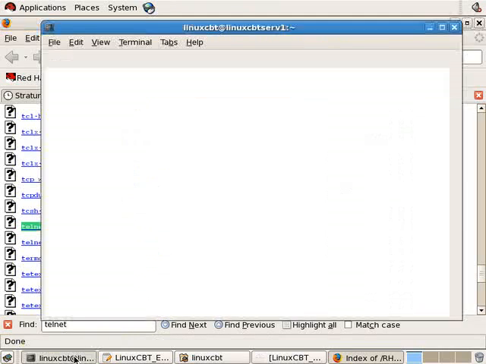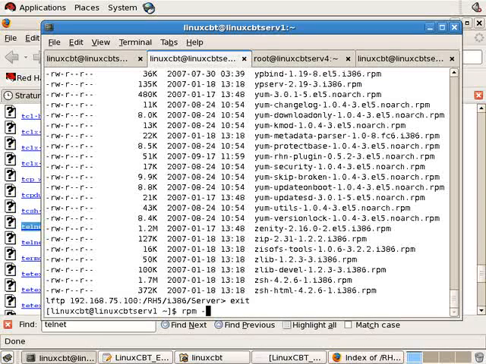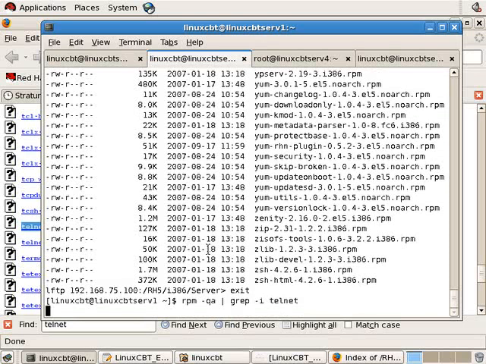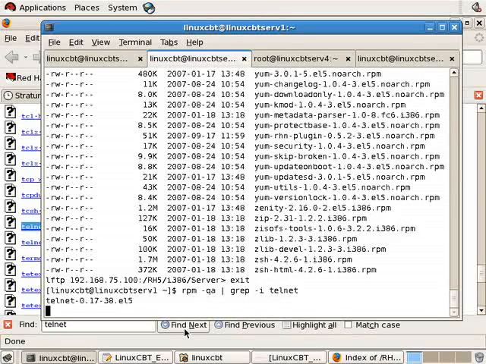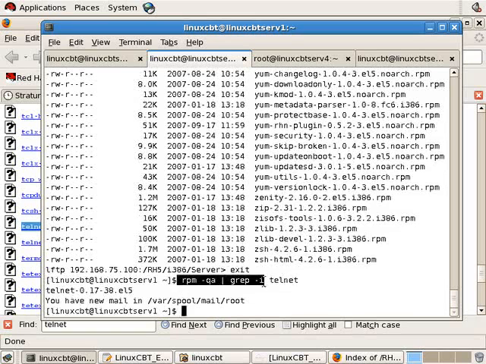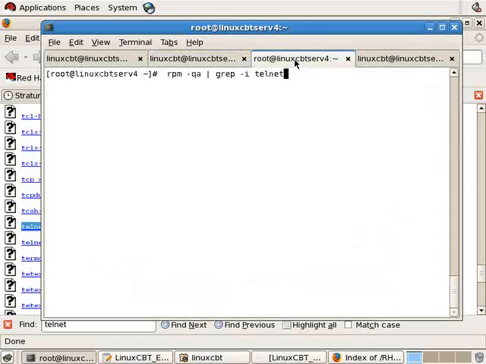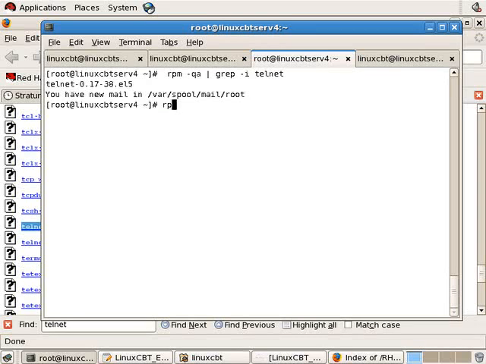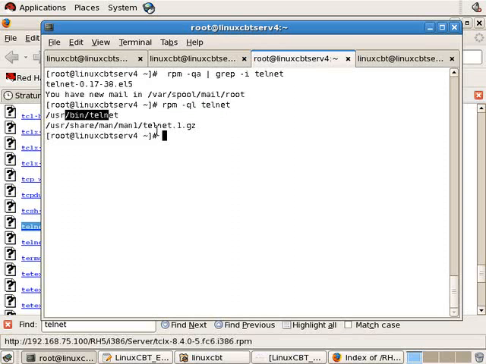One is the Telnet client, which is already installed by default, and the other is Telnet-server. From the shell, an RPM query all piped to grep -i telnet on either box will reveal that the client package is installed. And ditto over on the remote system, which is a slightly newer version of Red Hat Enterprise. Let's copy this command and try it on the remote system to see what the result is. It'll come back very quickly, and as we can see, only the client's installed. An RPM query list of that package reveals only the client and a man page.